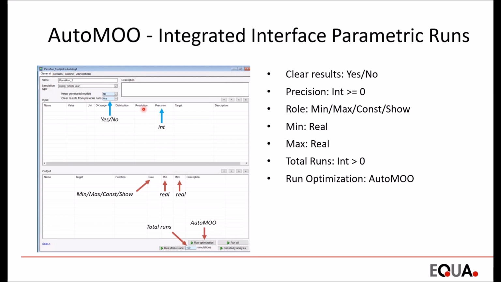So this takes a yes/no input. When it's yes, basically the optimization run will start from scratch. But if you do select no, this enables you to feed Automo previous results that have already been simulated. Let me emphasize this for a moment. These previous results can be from a Monte Carlo, from a parametric runs, or any other optimization run. And I'll elaborate a little bit more.